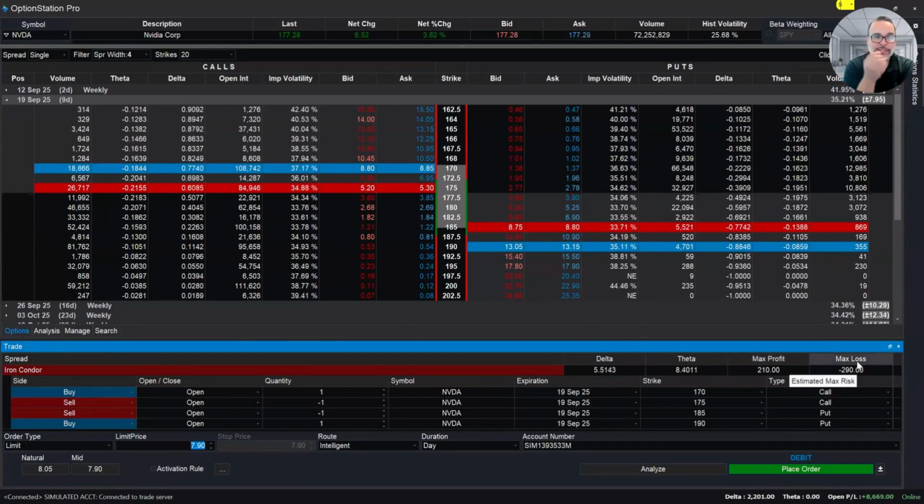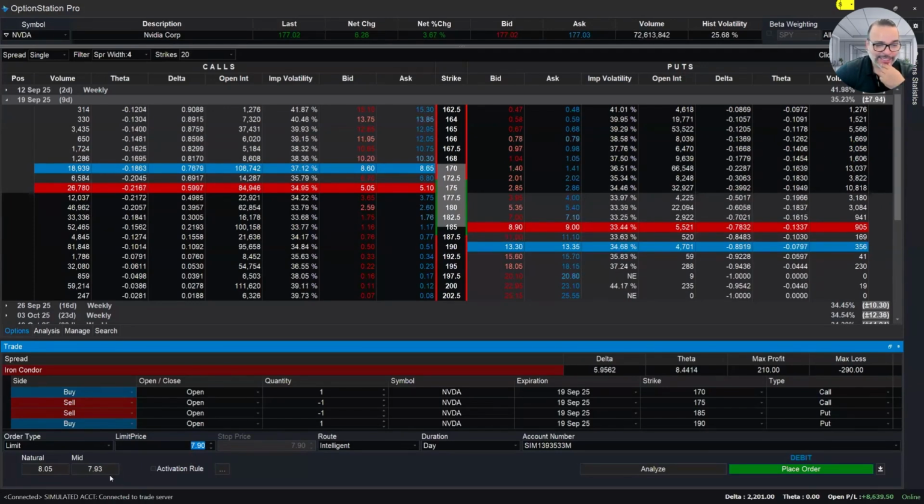If at any point you want to reduce the risk, maybe you were not happy with the maximum loss that it was showing, a negative 700, a sizable loss, now if I move the legs around, I can automatically see what the maximum risk is on this particular spread. You can see the pricing also changes. I'm not paying $16 per share. I'm paying $7. So it is a cheaper or more affordable trade than the other spread that I was looking at.